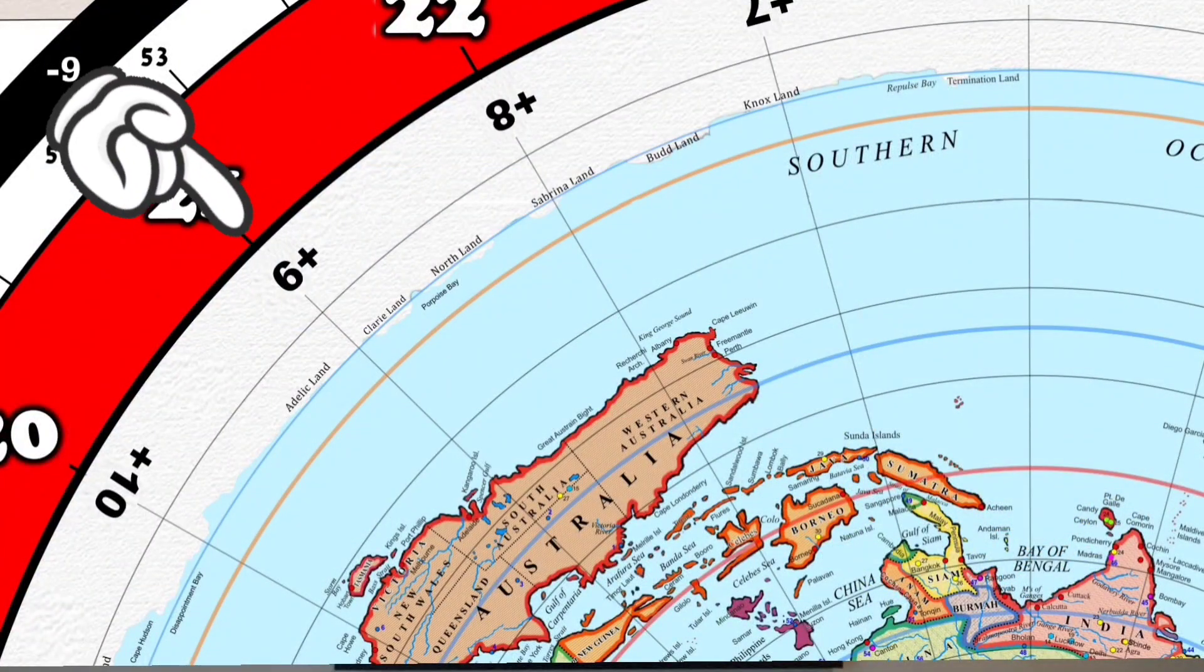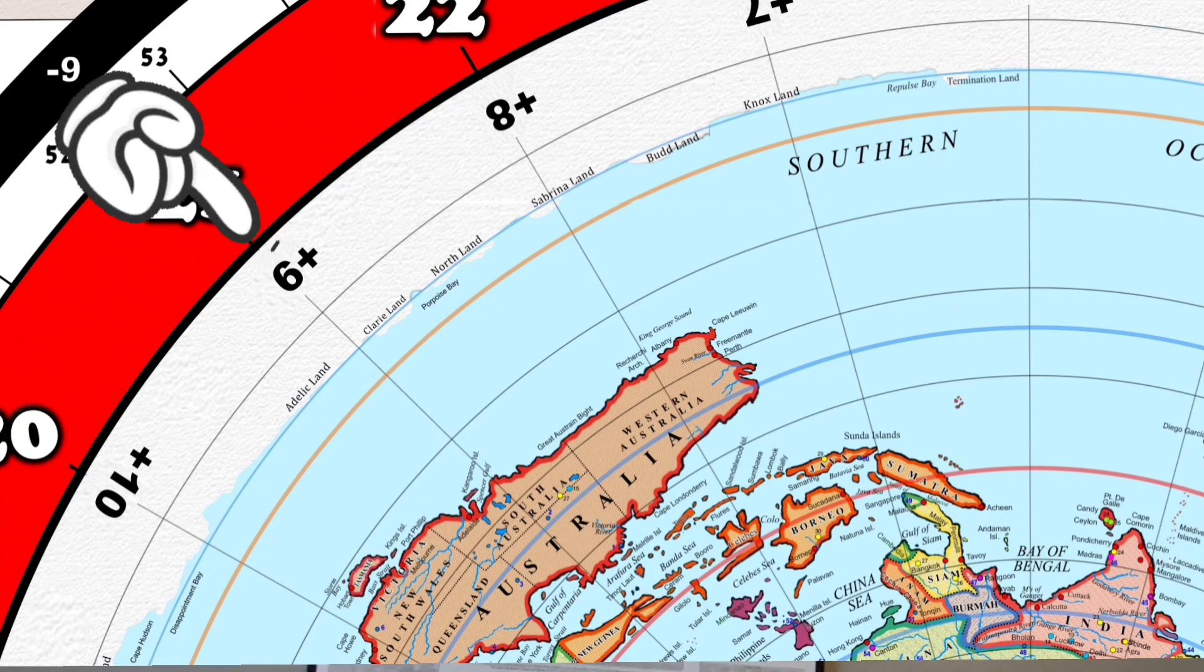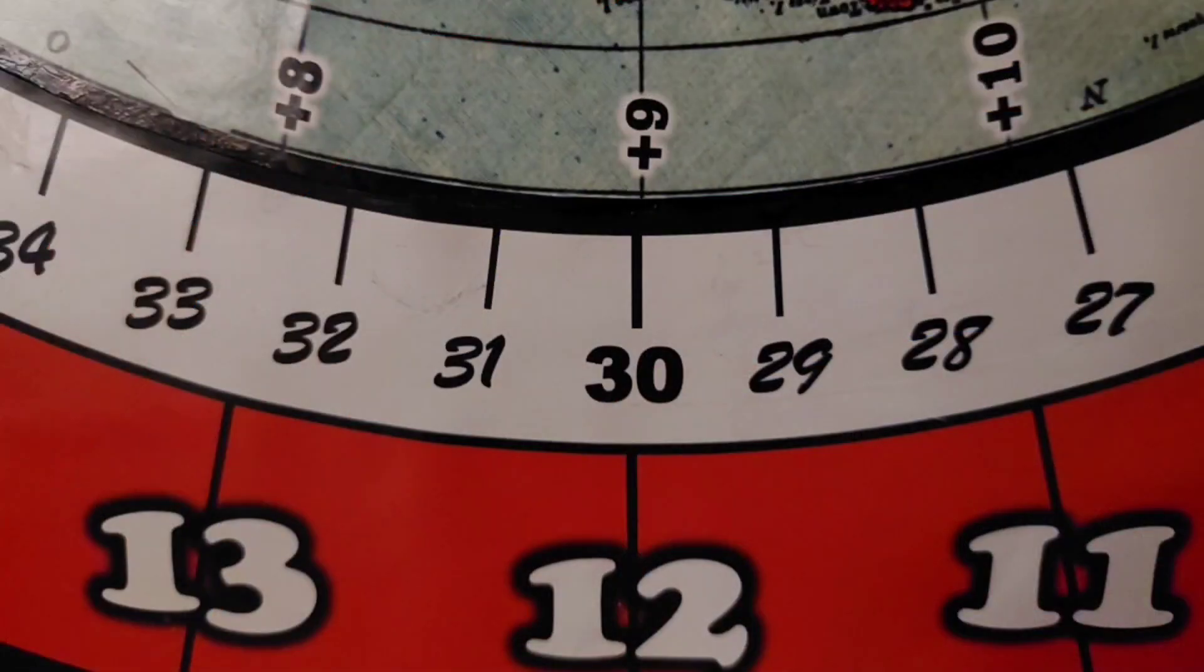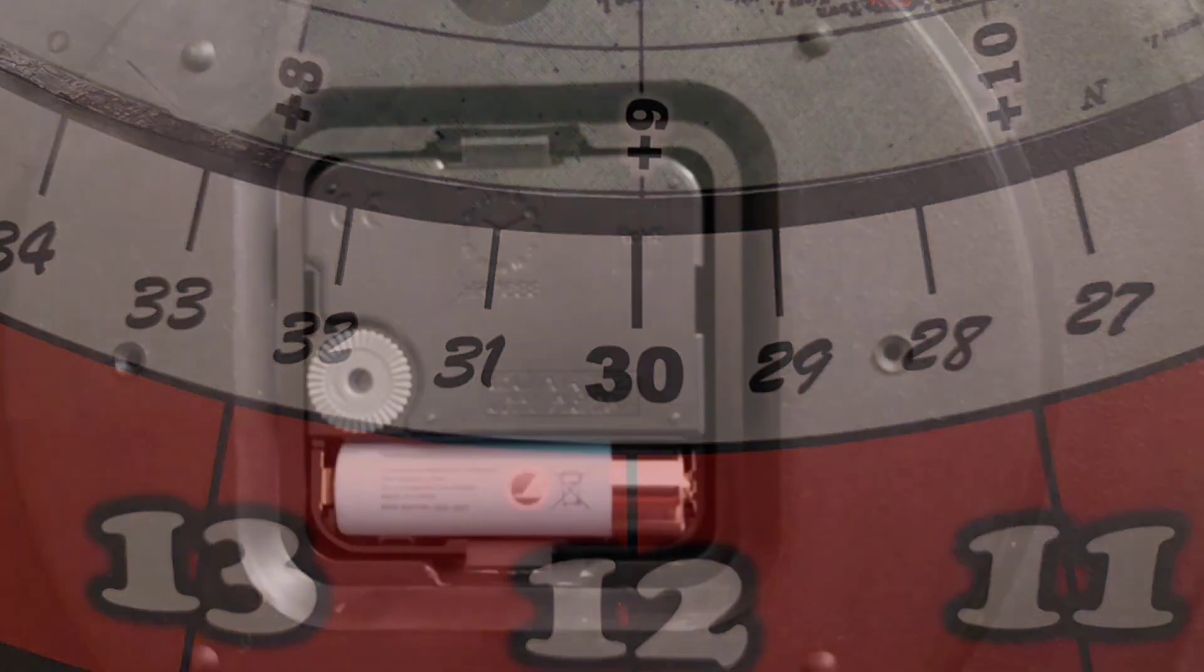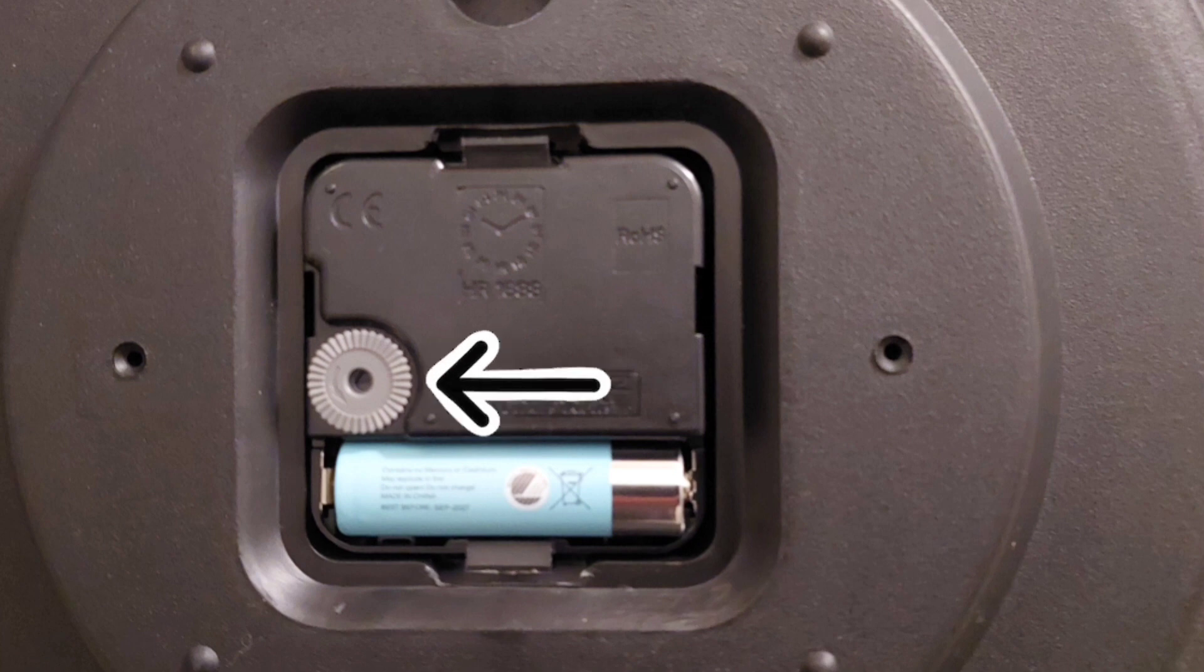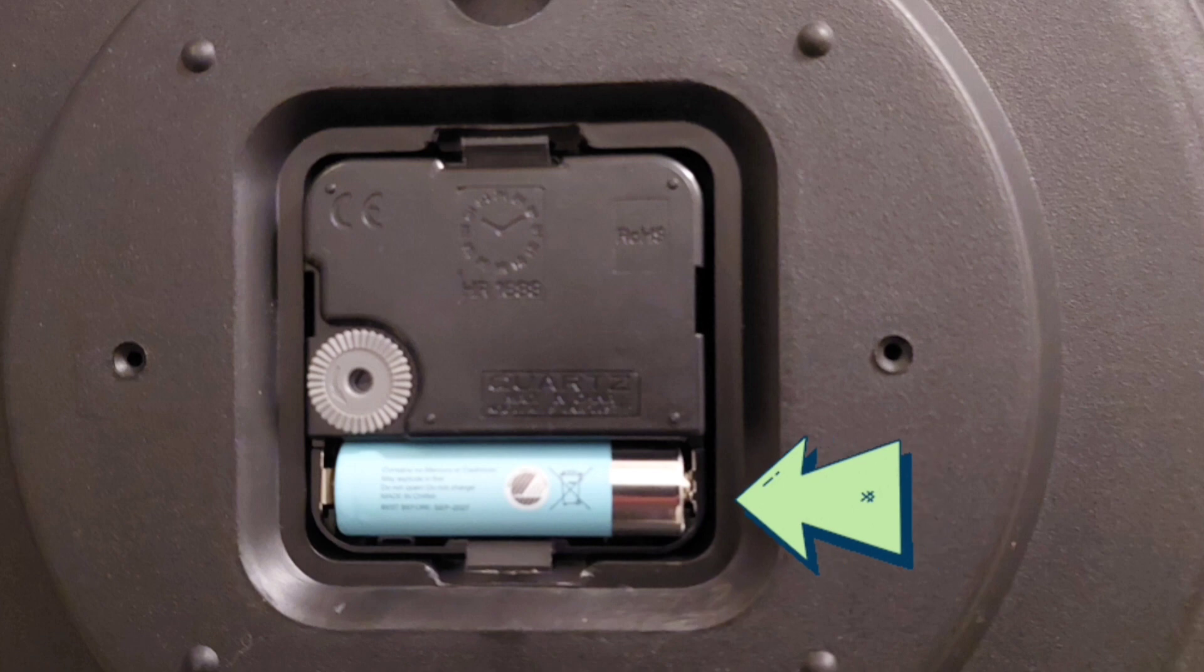Find your UTC line from the outer edge of the map area. Make sure that your UTC line is exactly in line with 12 o'clock noon. If it isn't, turn it to 12 o'clock noon. Set clock to the right time using time control on clock mechanism. Put the battery in the clock mechanism. Your watch is now working correctly.